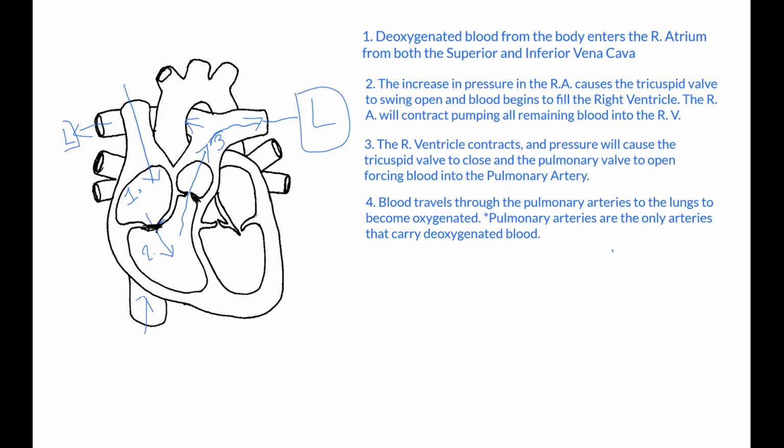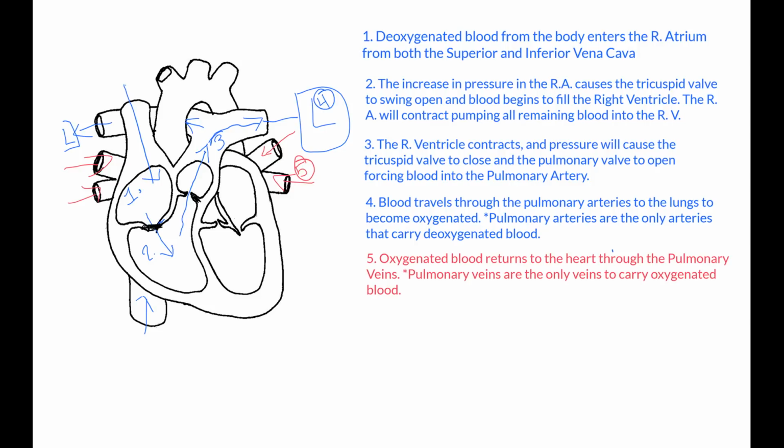All right, so the blood has now left the heart to get the oxygen in the lungs, and so then it's going to make its way back to the heart, and this time it is going to be oxygenated. So I am now going to switch over to the red, and the oxygenated blood is going to come into the heart through these pulmonary veins. So it's coming from the lungs back into the heart, and this is going to actually be step number 5. Okay, so kind of go back. The blood going to the lungs is step number 4, and then blood coming back to the heart from the lungs is going to be step number 5.